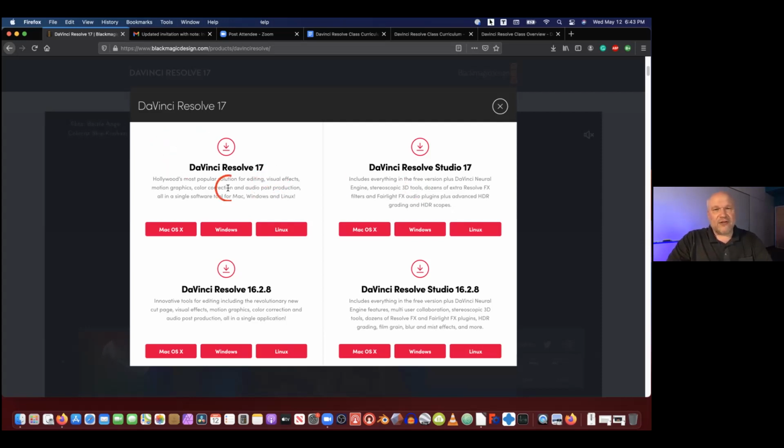So back over to DaVinci Resolve 17, the free version. We have 3 options depending on which platform you're on. There's a Mac version, Windows version, and even a Linux version, which is kind of unique to have a program available on the 3 main platforms. Quite often they're limited to only Mac or Windows, or both of these, and not available on Linux. So having it on Linux is also great.